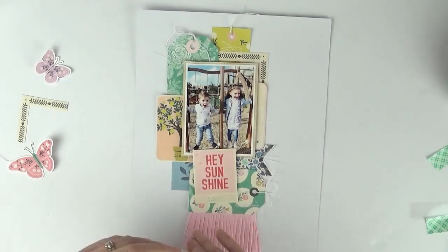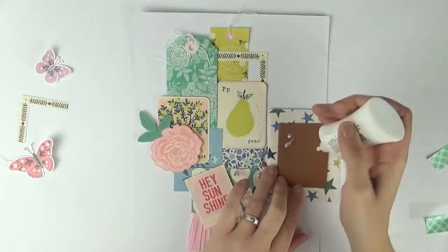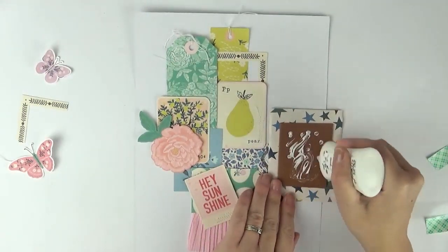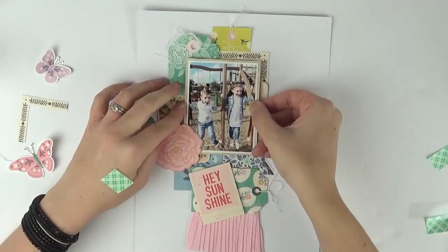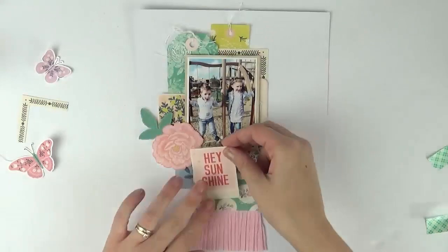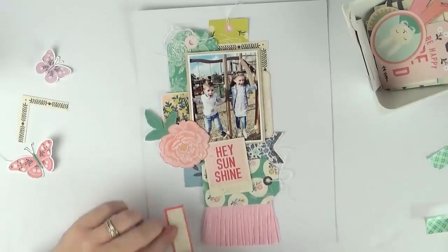I couldn't go past using a floral. This is a photo of both of my kids at a park, and they had so much fun this day. This was actually on Father's Day. We took a little trip to a park that we hadn't been to. It's about maybe 20-30 minutes from our house, but it was just amazing.